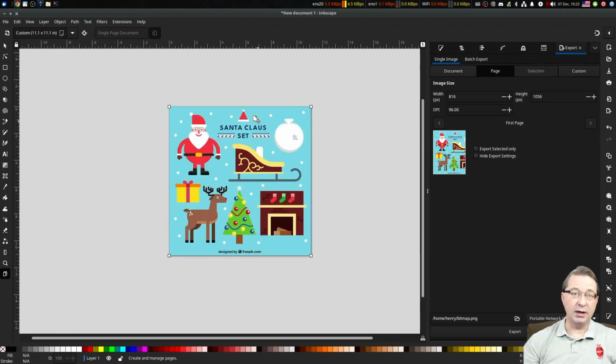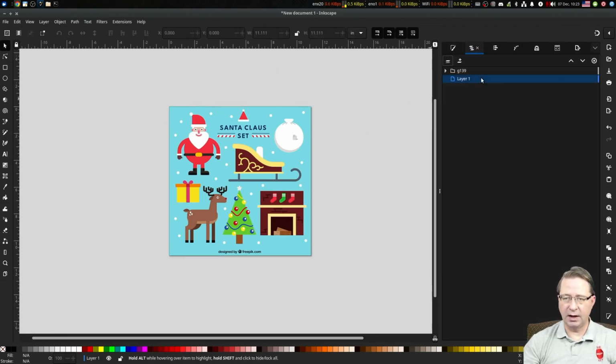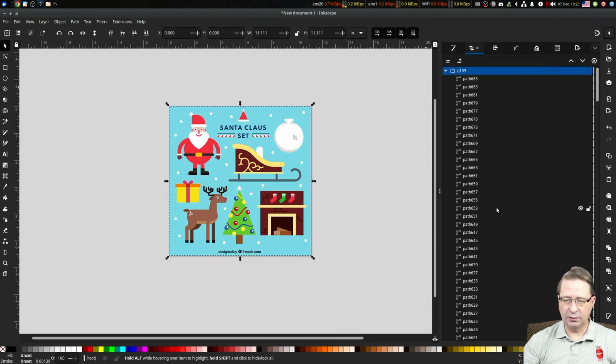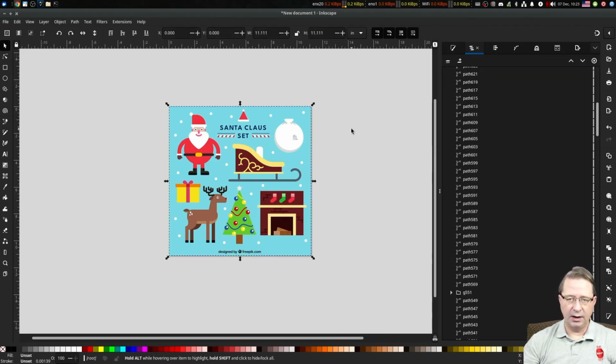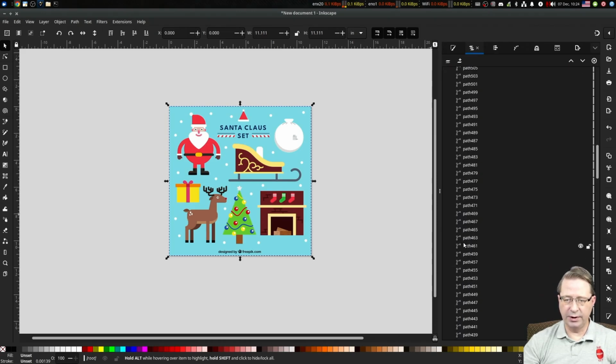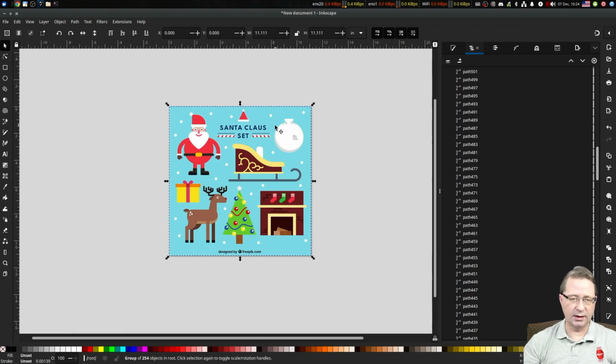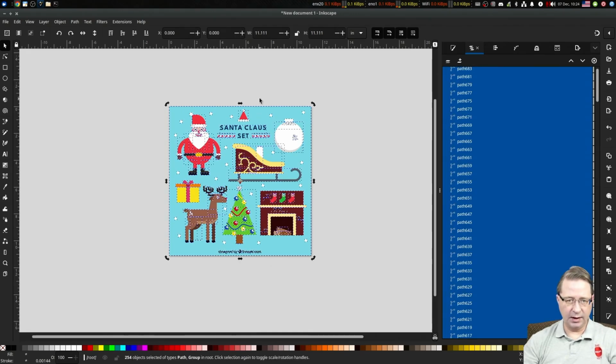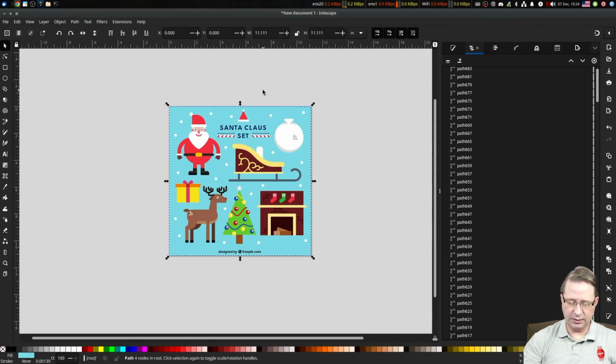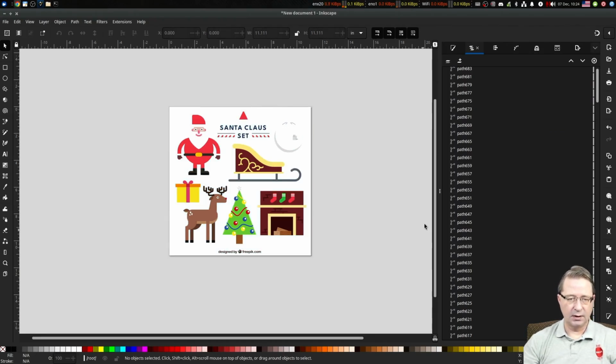Now, anytime you're using Inkscape, if you're in the free software arena, then dragging an EPS or an AI file into Inkscape, there's some processing you have to do to make things work. For instance, if we look at our layers and objects, we'll see that this is in a group. It's got a whole bunch of stuff in there, and there are things that I'm just going to want to get rid of, as far as getting everything ungrouped, unclipped, and all that nice stuff. So let's see, if I ungroup that, that takes care of all those things. And really, let me see about putting together our basic design.